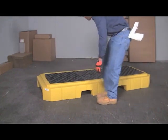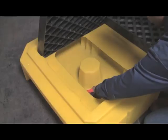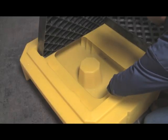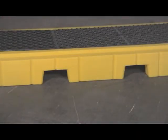The heavy-duty 4-inch thick polyethylene grating can be easily removed for inspection or cleaning of spilled liquids. Forklift pockets on 2 sides of the pallet allow the unit to be moved with forklifts, tow motors, or pallet jacks.